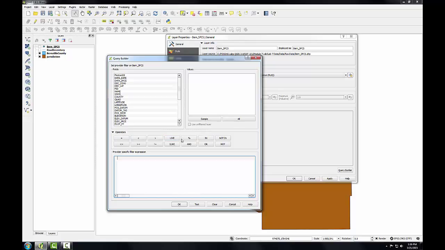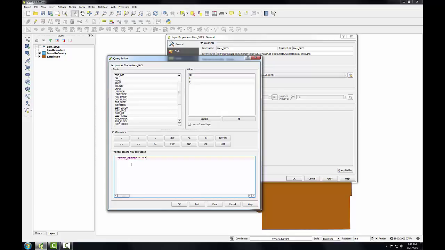So the first parameter is elevation order. If I scroll down, I'll find the field elev order. So I'm going to double click on that, and it'll place that column into the filter expression window. Since I want elevation order equal to 1, I'll click the equals operator, and I can use this button here, all, to see all the values in the elev order field, and I'll double click on 1 to finish populating the first part of the expression, elev order equals 1. And when creating these SQL expressions, there is syntax. You can see that the attribute column is surrounded by double quotes, and the value is surrounded by single ticks. So it's best to double click your way through building your expression so that you avoid any syntax errors.